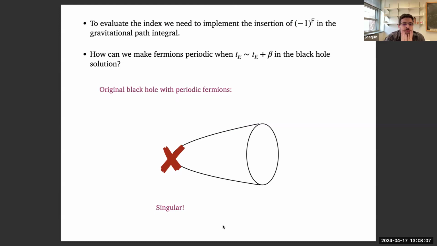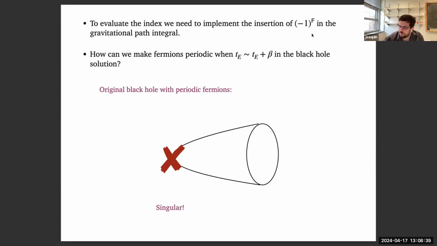Okay, so what we want to evaluate is the index in the gravitational path integral instead of the free energy, because, well, that's the thing that we can trust from the string theory picture at non-zero coupling, right? The degeneracy in principle we cannot trust as we turn on the coupling because there can be anomalous dimensions that lift certain ground states, but we can trust the index. So the motivation is to see what happens if we try to compute this index with the gravitational path integral.